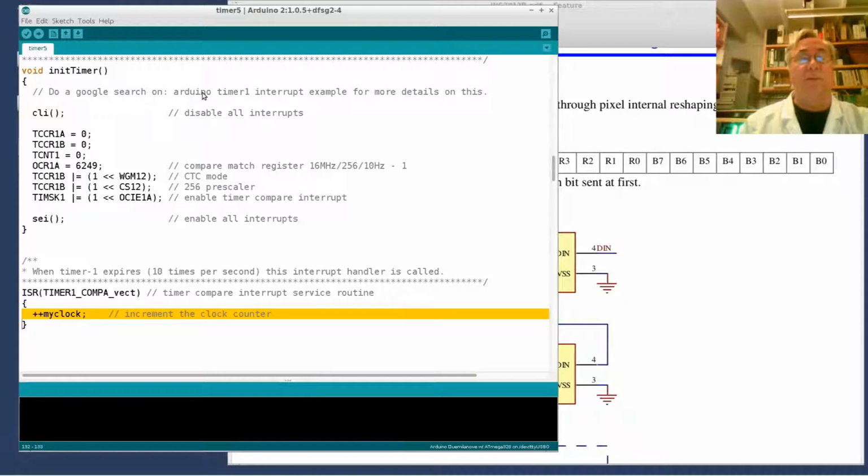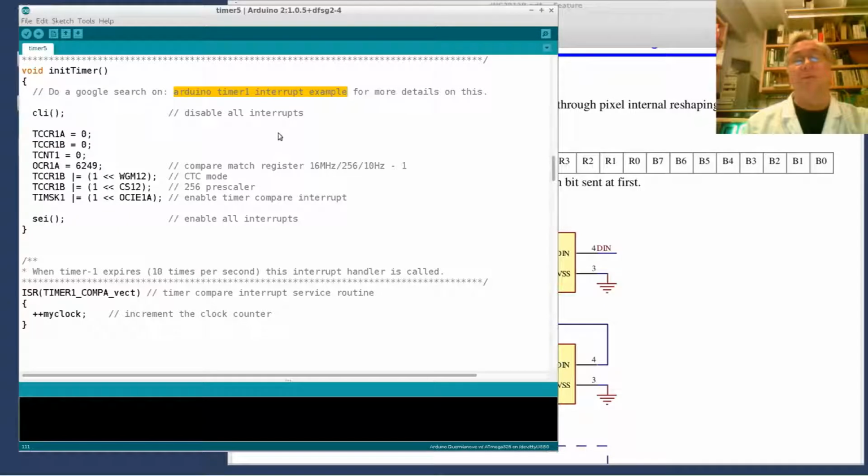If you Google search for this kind of a thing on the internet, you see no shortage of websites that talk about this, and you see this exact same code in slight variations on every one of those sites if you really want to know all the details. The short of it is, we know that the Arduino runs at 16 megahertz for its master clock. I'm going to tell the Arduino chip to divide that by 256 and then take the result of that and divide that by 6,249, and that turns out to be one less than the correct number to give myself 10 hertz.